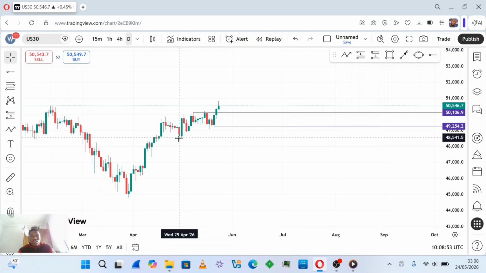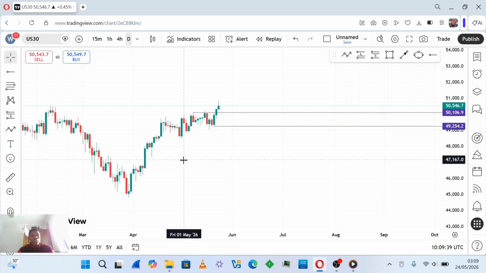So it's uptrending. And you guys know that when US30 is buying, gold is selling, because obviously when US30 is buying, it means that the United States dollar has a lot of strength, so their economy is very good. While if it is selling, it means that their economy is very bad, and that is for gold to buy. And when the economy is very good, the stock market should be moving. That's when investors are ready to invest their money on trade.